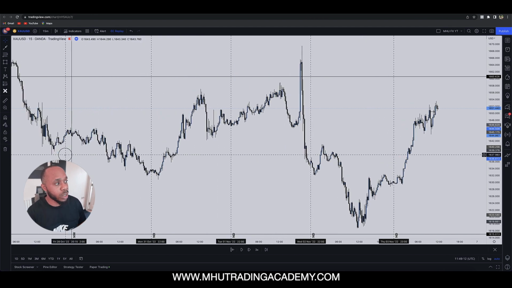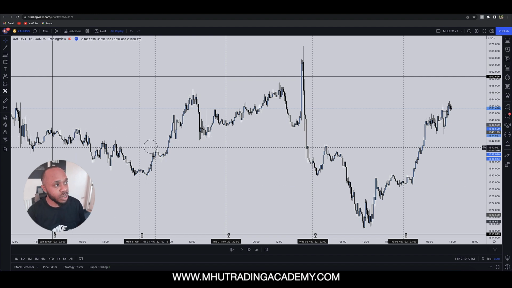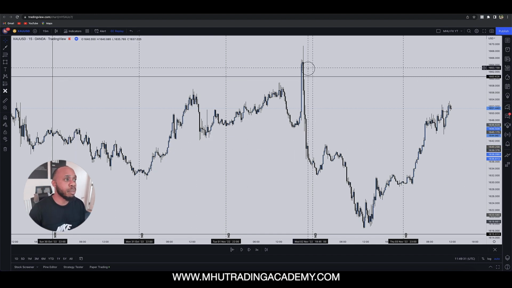Now I'm going to show you guys how I use that concept of fair value gaps or imbalances to actually catch this move. Okay, so guys, my annotations are on. I'm going to quickly zoom out just a little bit. You can see that this was a new week, the week of the 30th of October. And as you can see, price was moving sideways for a bit. Eventually, we ran the buy side liquidity and then we went forth and took the sell side liquidity.